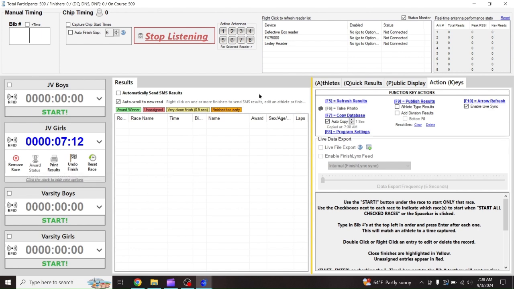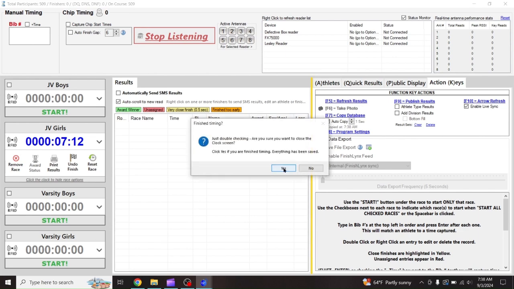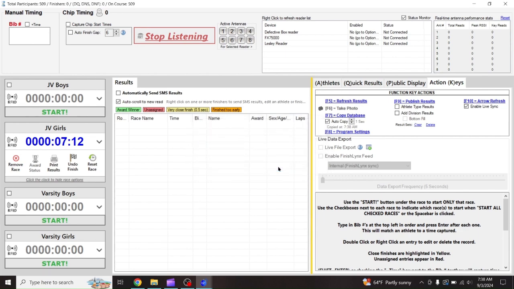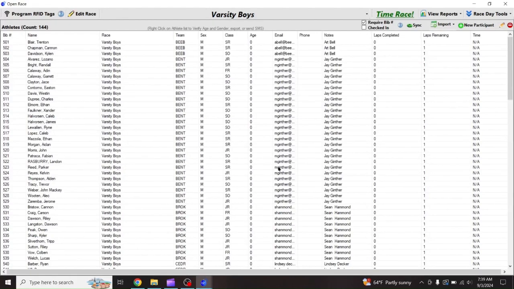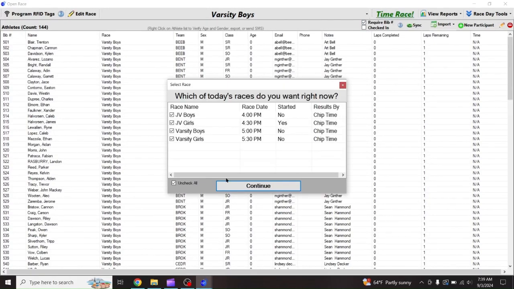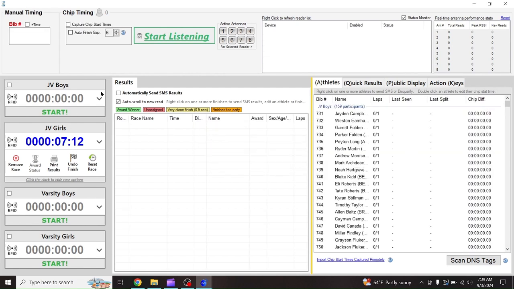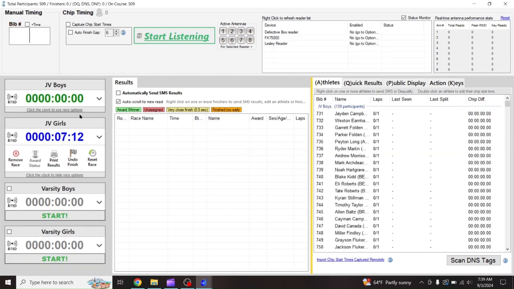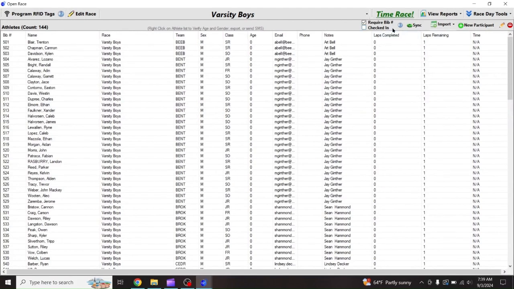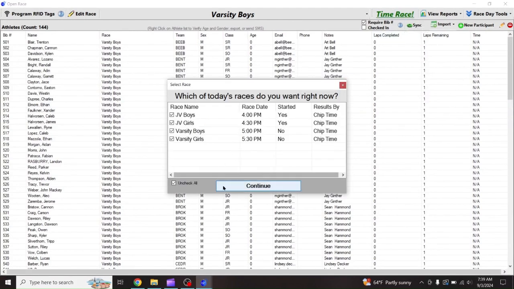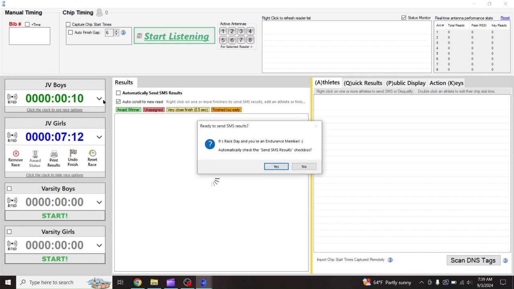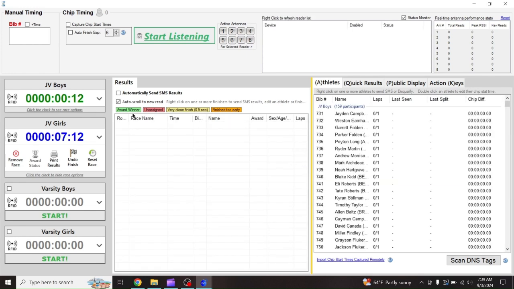When you're done timing all events, you can print your results and simply close out the clock screen. That'll disconnect your readers, and nothing will continue to run in the background. Even if you did not do finish race, you just left your clocks running, if you pull the screen back up, for example, let's go start, and you'll see here I'm going to close the screen out with 2 seconds, 3, 4, 5. If I click on time race again, it's going to come right back up just like I never closed it out. So the clock is still going to match your stopwatch or whatever you have.